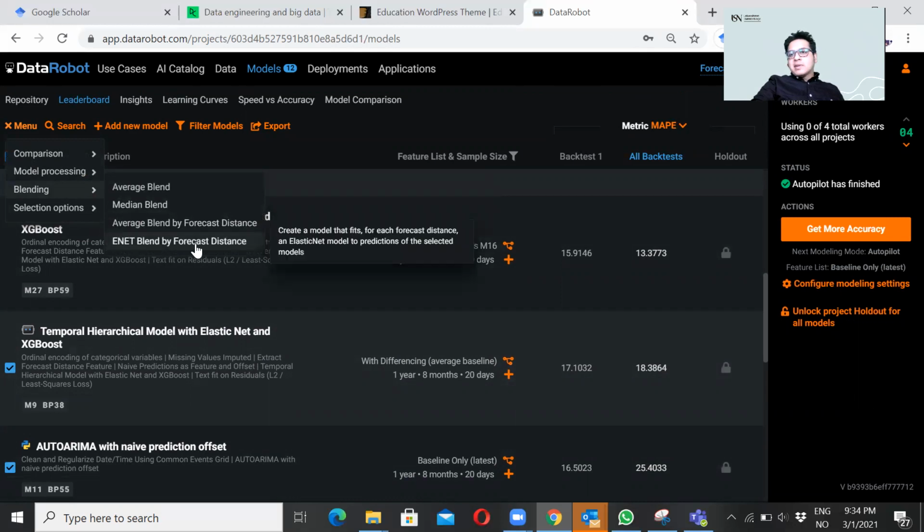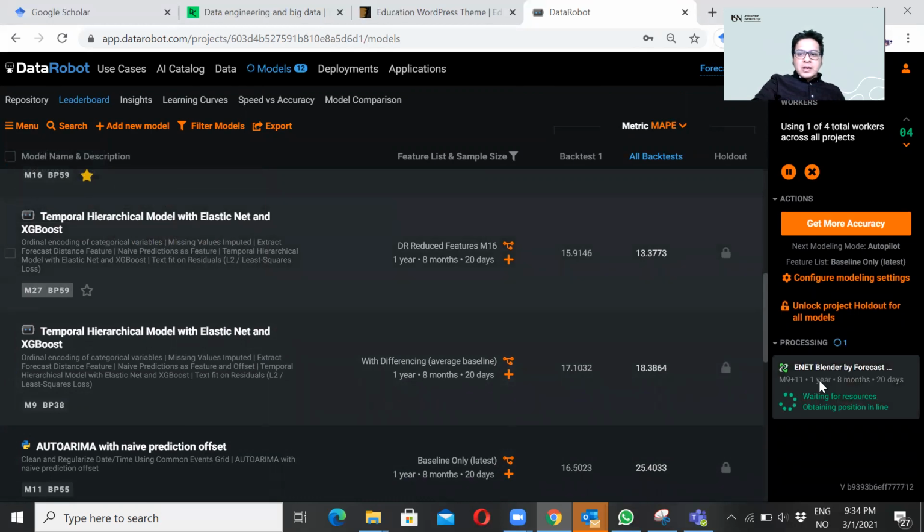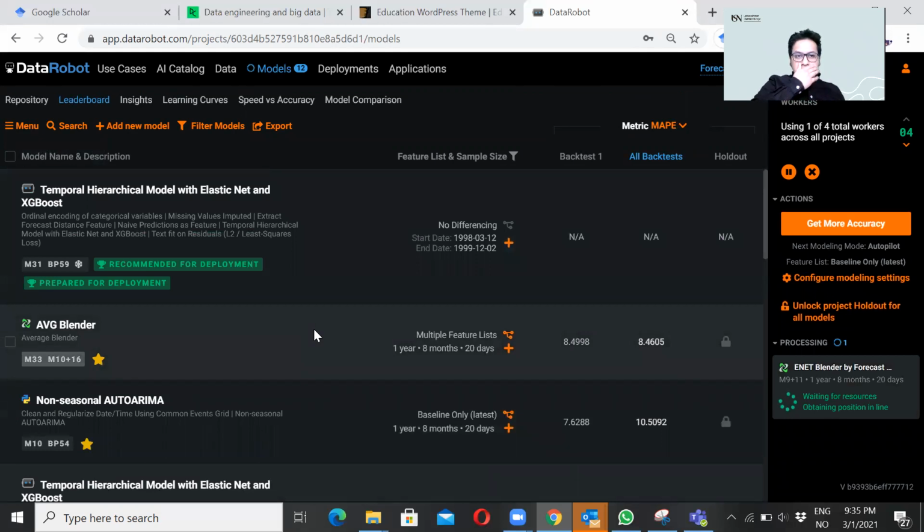You can pick any one of them. So then you will have a blend model. Let's say I just click this one. So the blending is going on and it will show up soon when it's done. This is one more thing I would like you to try: try different combinations of blending and find out if you can beat the robot. That would be really cool.